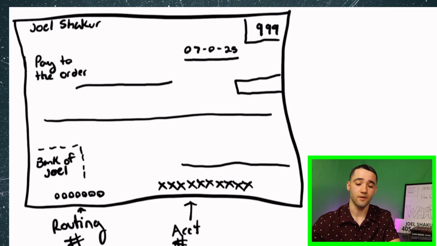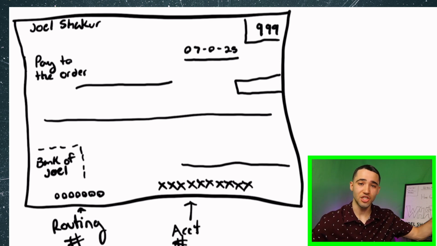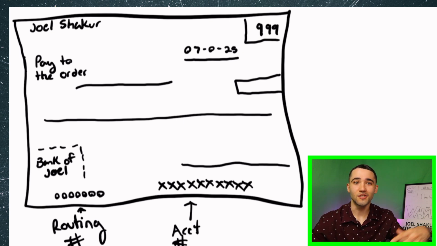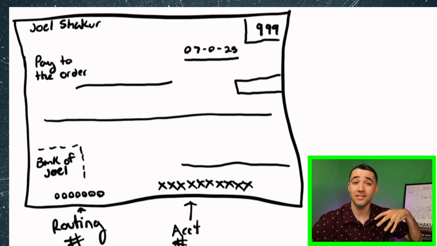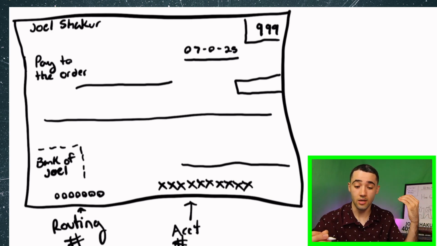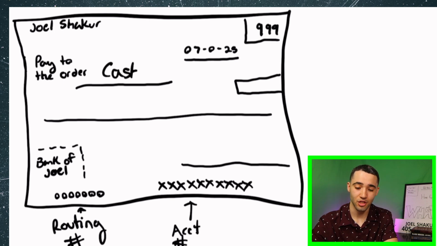So let's start with pay to the order. Pay to the order is who you're giving the check to. So if you're depositing into my account from Joel, even though it's my checks, I could write from Bank of Joel to Bank of Joel Shakur, my other bank. And I could just make it out to myself, Joel Shakur. You never want to give out a blank check, and we'll continue talking about that as we get into it. So you can make it out to yourself, or if you're depositing it at a specific bank, you could put the bank you're depositing at for the pay to the order of, or if you're paying somebody, you could put their name, or if you just need cash out of your bank account, you can write cash.